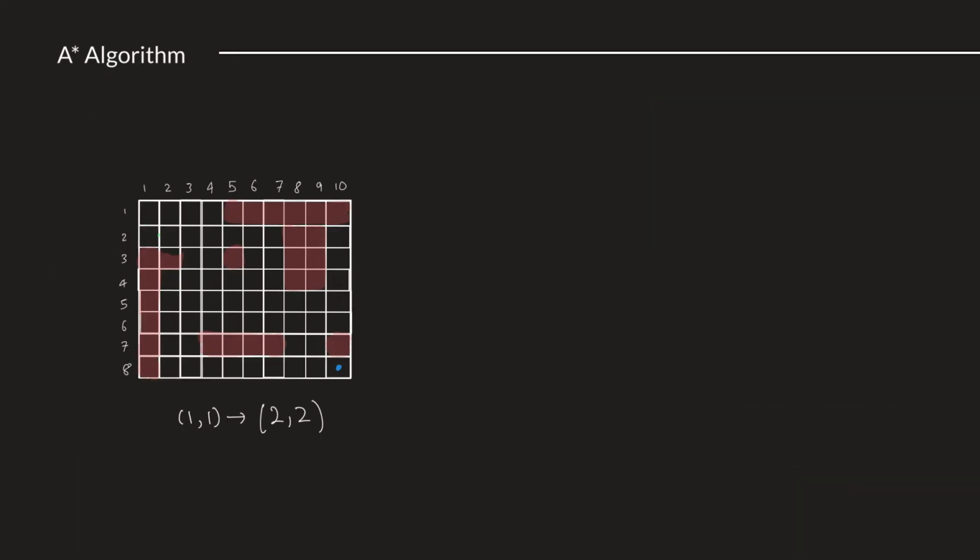So remember before I asked you not to discard paths because they had a greater f value at that time? But now, since all of our paths are leading us to this point, we have a more direct path, right? That we had the choice to discard earlier, but we didn't. Going directly from 1 comma 1 to 2 comma 2.